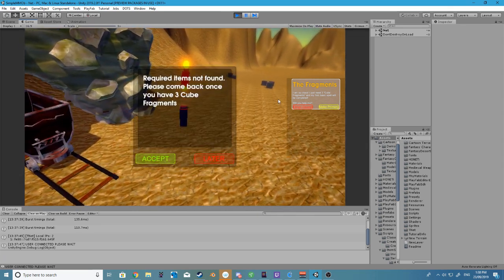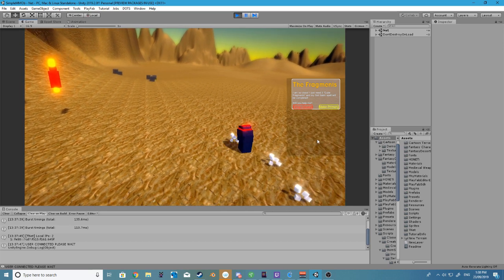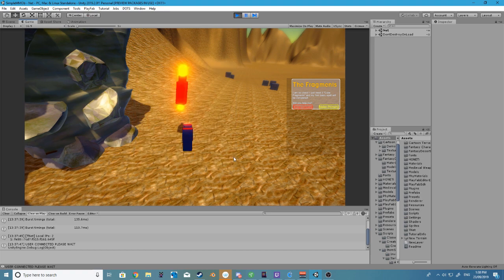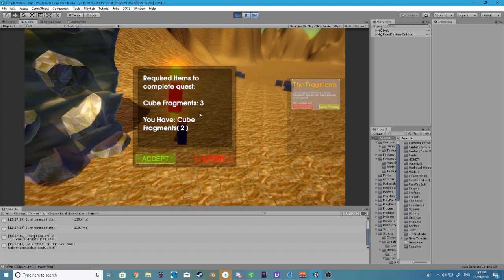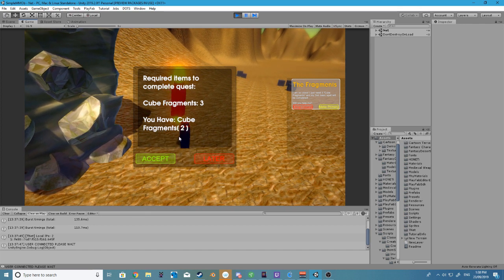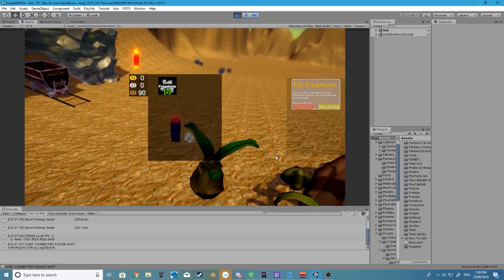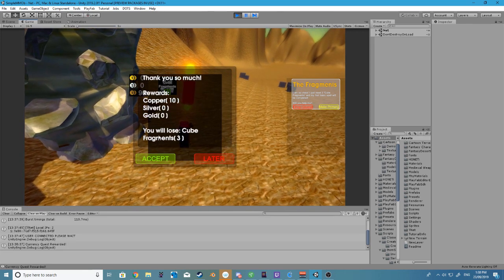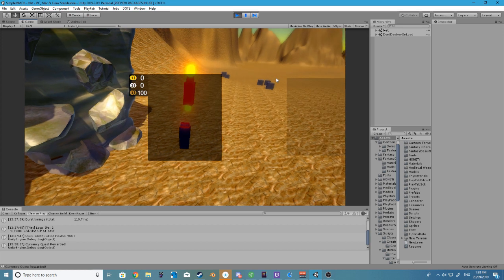But now if I go closer to him, he'll say required items not found, please come back once you have 3 cube fragments. So if I go and just pick up 1 and I go back, the message will change to say that I only have 2 cube fragments. I need 3. If I go back with 2, the message will still be the same, except I have 2 cube fragments instead of 3. And if we just hold the inventory open while I pick the last cube fragment up, you'll see that the inventory updates. We can even do it while it's open in the background, though it doesn't look too nice. We just click accept. You'll see I now have 100 copper.